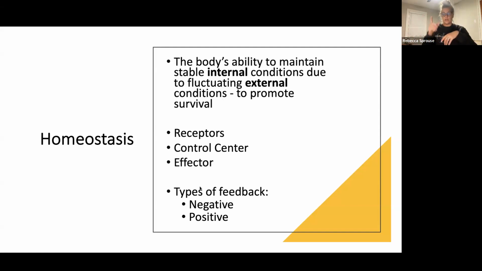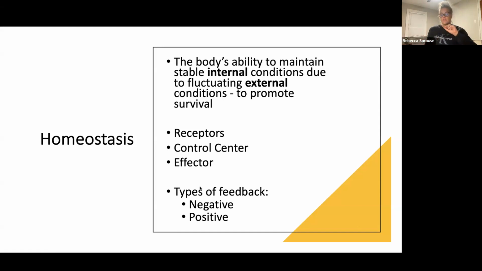We need to do something to conserve our body heat. Then your control center, which is your brain, makes a decision and sends a message back out to your body to perform different tasks to maintain the body heat inside. What happens then is the effector. Your brain might tell your skeletal muscles to contract and shiver. Your brain might tell your blood vessels to constrict and hang on to that body heat. And then it just repeats. So this is a fluctuating process, always going on 24/7.